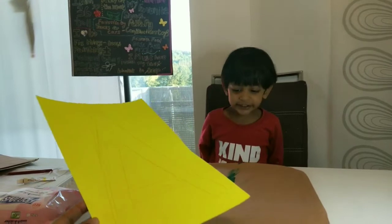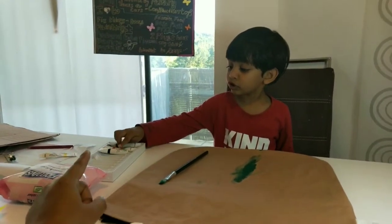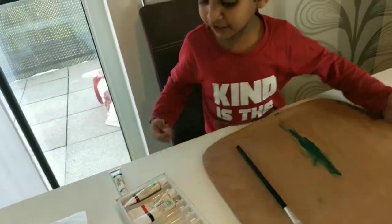For that, I took a sheet with the initial A. We got tissues, paints, chocolate, a bag, and a brush. And we have one black paint, two red paint, and a brown paint. Let's get started.